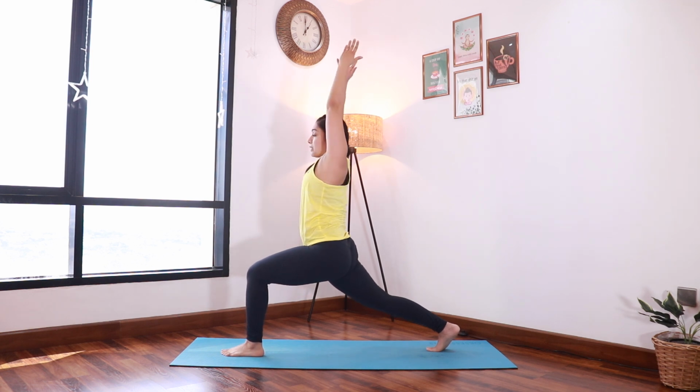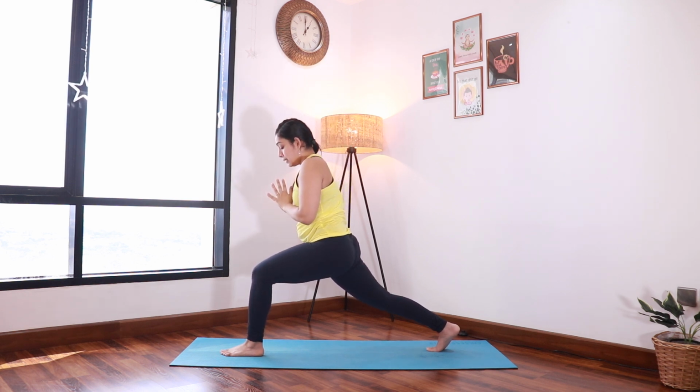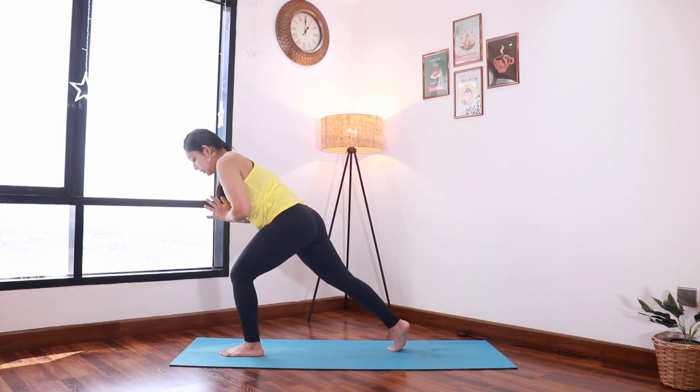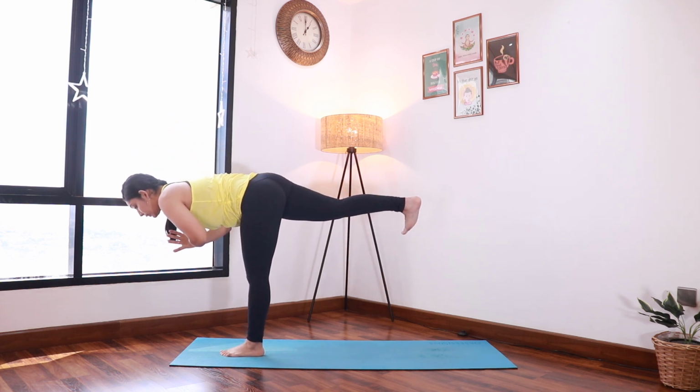Inhale, extend both the arms up to come into high lunge. Bring both the hands to heart center. Start shifting the weight forward to the left leg and then finding your focus. Start raising the right foot back to come to Warrior 3 and stay for 3.